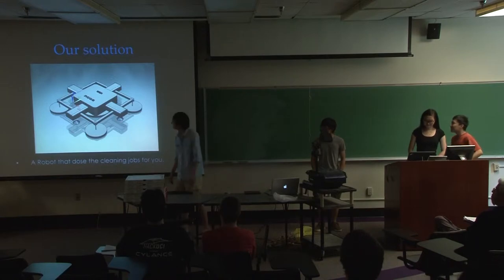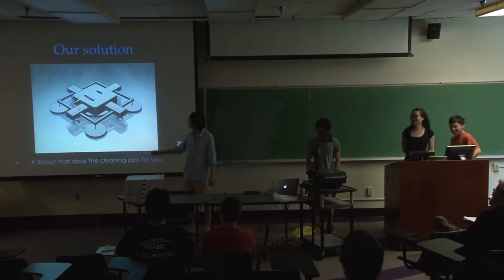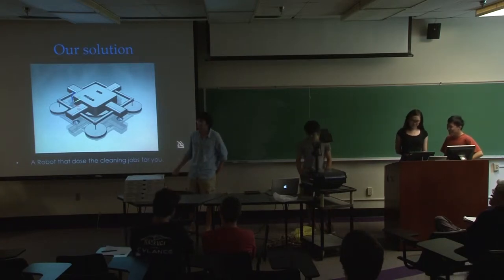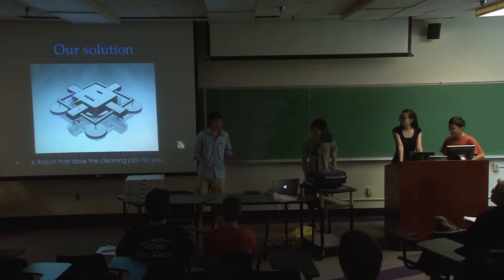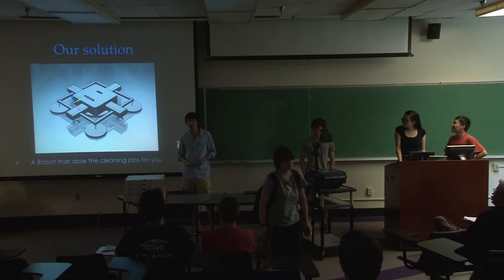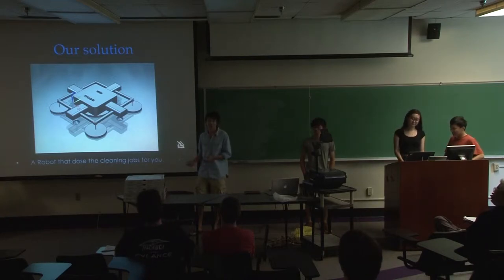Okay, so this is our concept model. And there is also an RCOS logo on the top of the shell. There is also a WCR, that's our robot name, simply short for window cleaning robot. Since it's a window cleaning robot, the basic function is sticking to the window and doing the cleaning job. In addition, it can walk over barriers, which are the frames of windows, and it also has an auto navigation system, so it can find its own routes to follow.